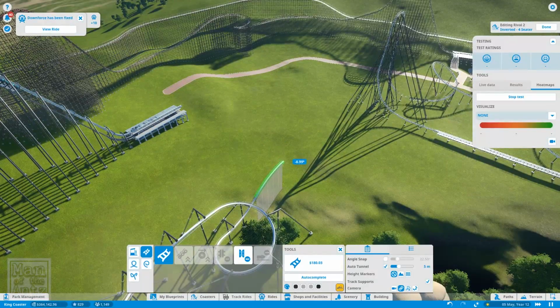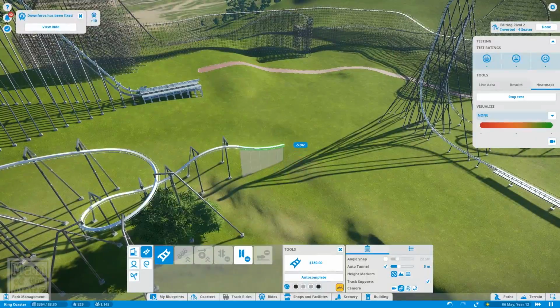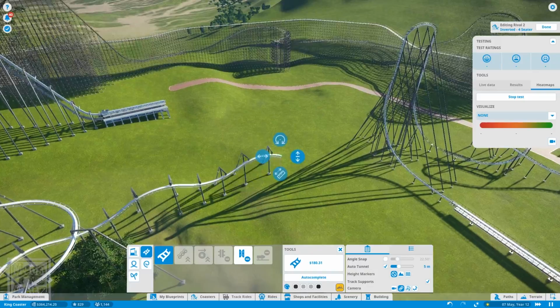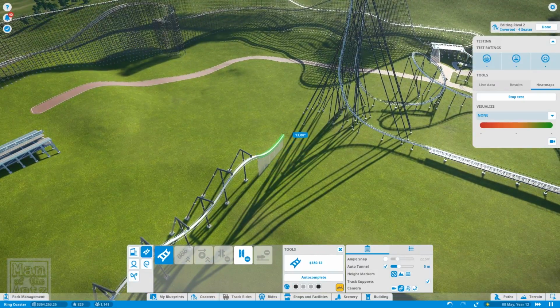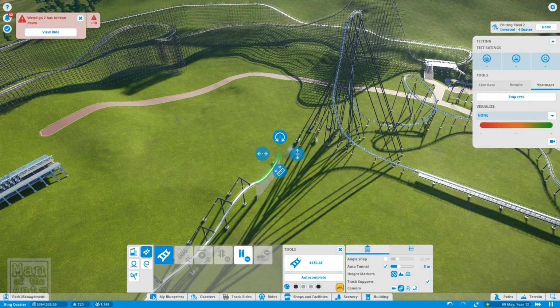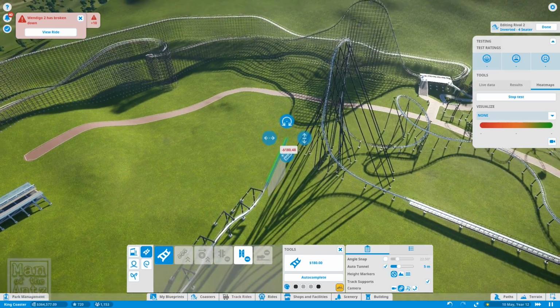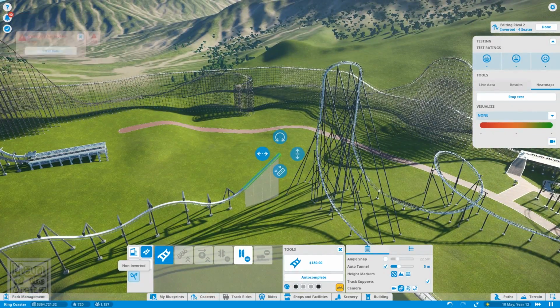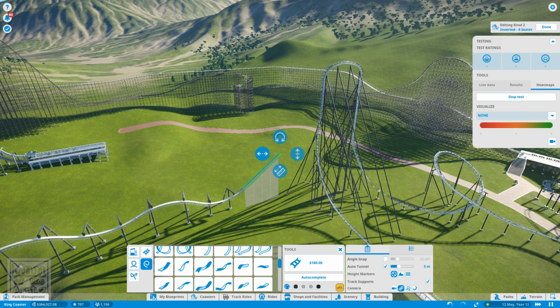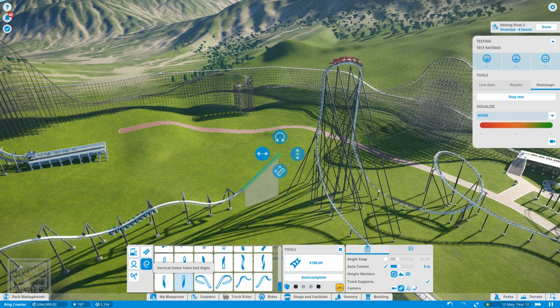What if we just do something just as simple as just some bumps? What we could do is some corners with opposite banking. So I think they quite like that. Can we squeeze in one of those?